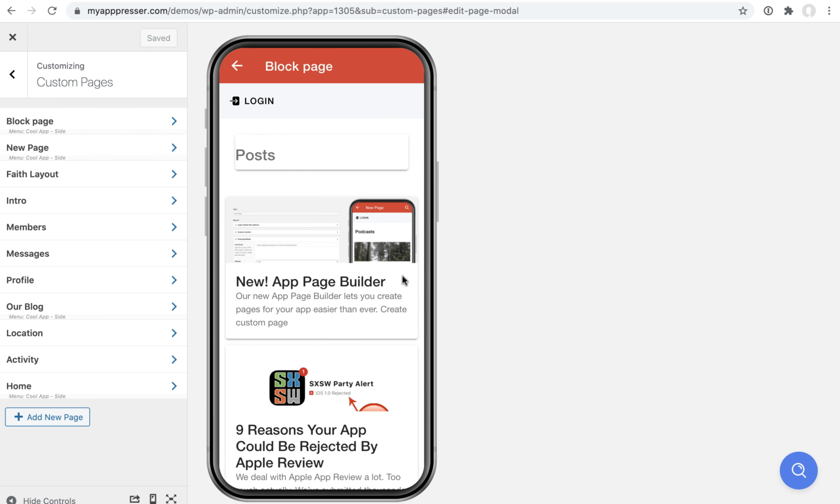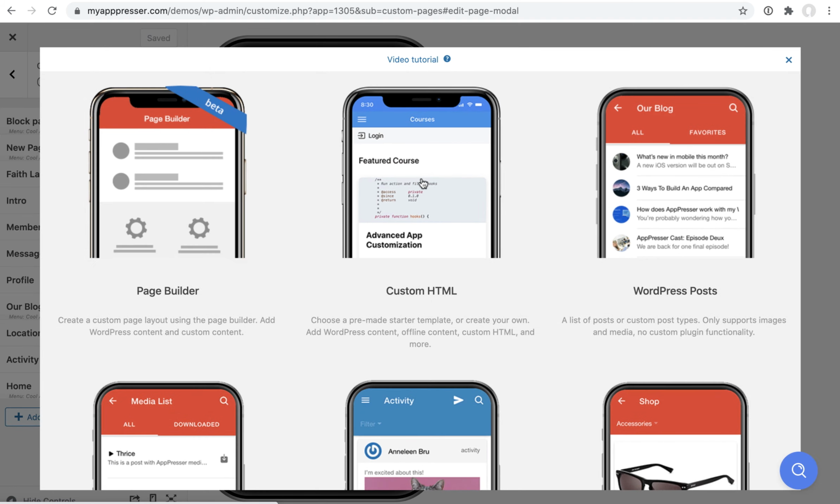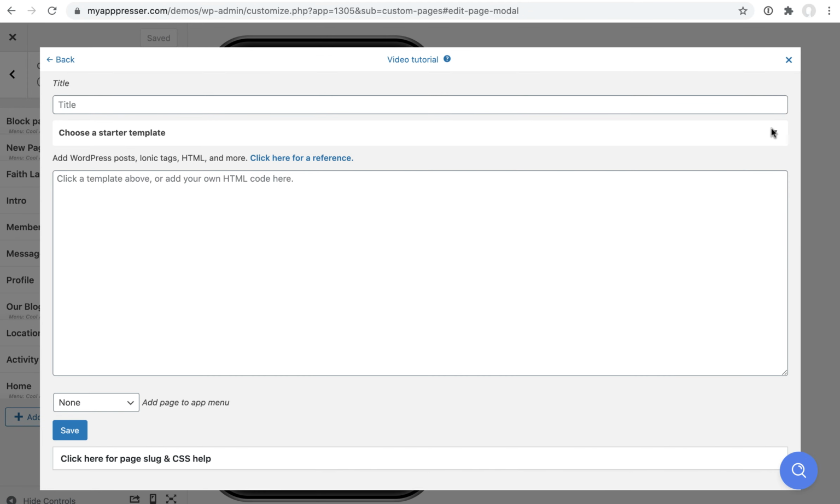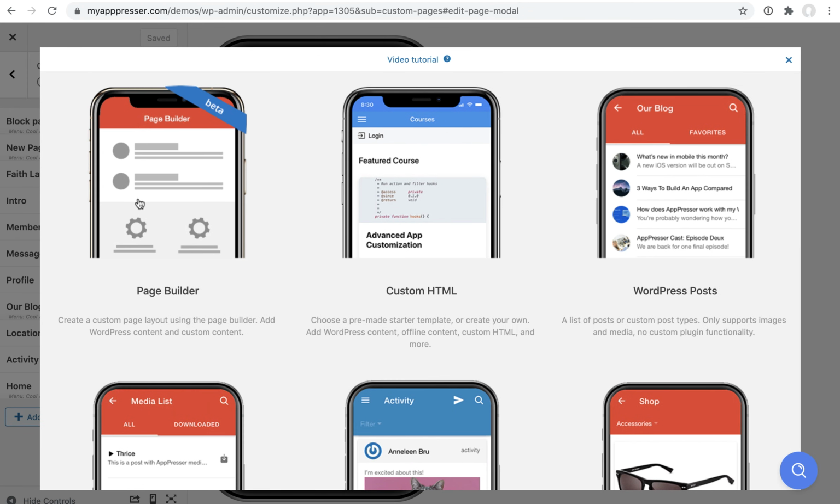The great part about this is once you've got this onto an app with our newest code base in there, like I mentioned, then you can actually make changes to this and they will show up on the device without having to rebuild the app. With our other page types, such as a custom HTML page, these are actually embedded in the app, and so you do need to rebuild the app when you make changes there. So the page builder is a huge improvement.